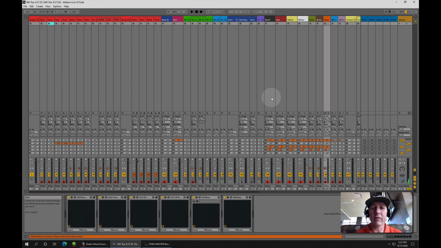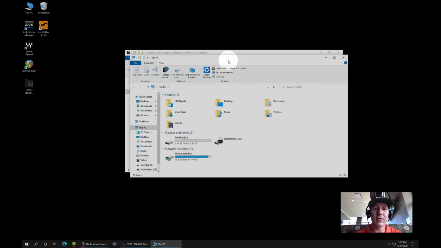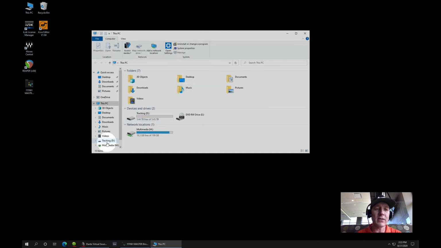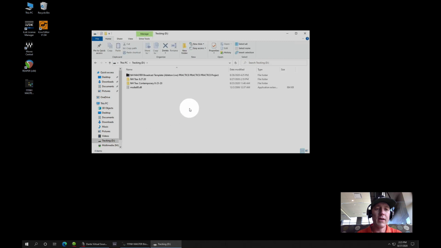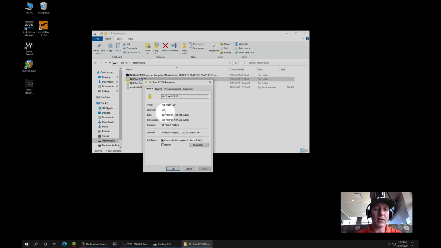Now, checking your work, verifying your work, we should be able to go back into that D drive, the tracking drive, drive D. You can go here, and see that folder that we created, all right? And if we right click on that and go to properties, we're going to see data in there, okay? 388 meg in like 32 seconds of recording. That's how big these files grow. So just wanted you to be aware of that.